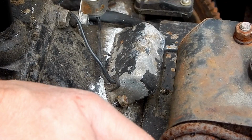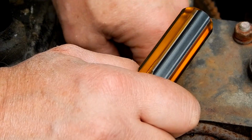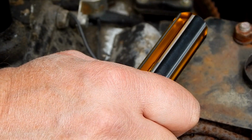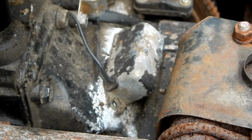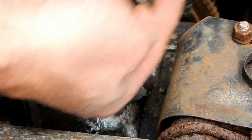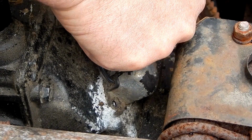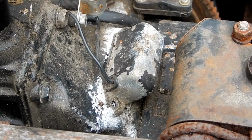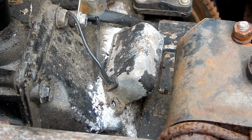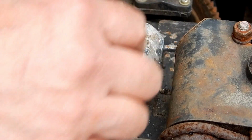All right, so under this cover, Mark, are the points, and what they do is they act like a little switch. There's a little rod that goes down inside the engine and it runs off of the camshaft. There's a lobe on the camshaft that pushes that little rod up and down, and that's what closes and opens the points. And every time the points are closed, the battery charges up the coil. And this little part here is called the condenser.